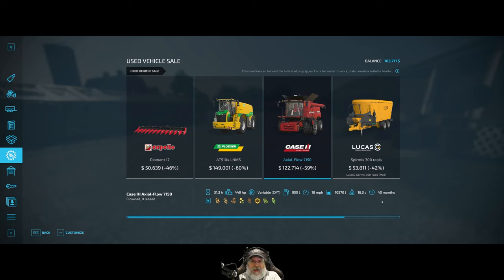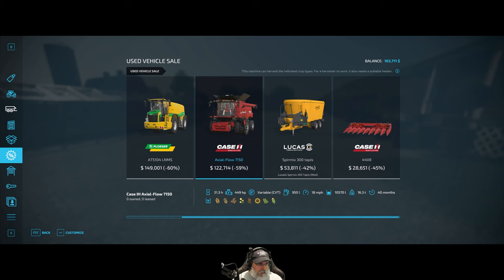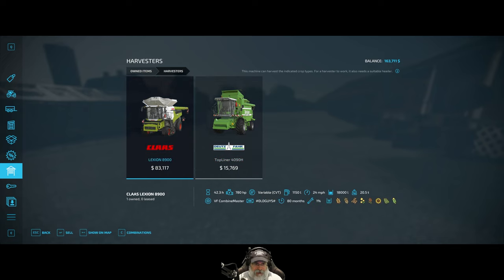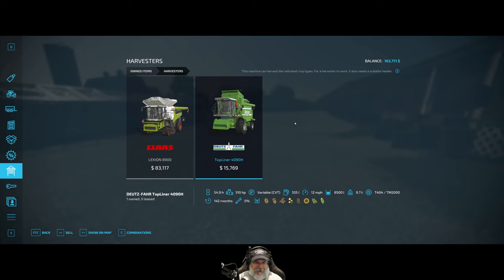It's got 40 months on it, but that's not that big of a deal because the combines we only use a couple times a year. We're not using them every single day like we are with the tractor, so I'm not too terribly concerned about the age on that. And for the price, that's pretty darn good. So this is 10,000. What we currently have for our second combine is this Deutz-Fahr, which is 8,500. So that only holds 1,500 more liters. I mean, our big boy here does 18,000 liters. It holds a lot of grain.